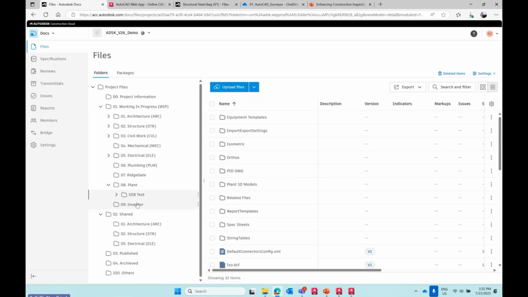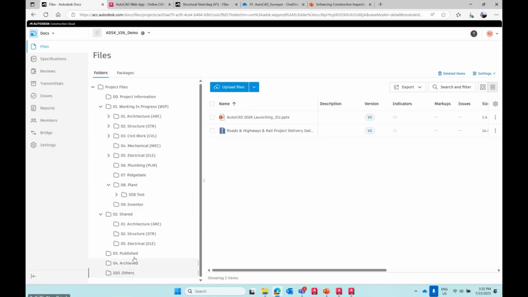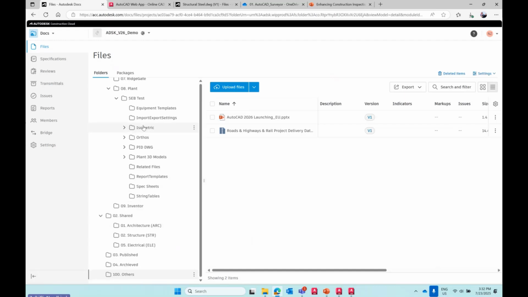Okay, so now I want to open one sample. So let me open, okay, this is Plant 3D. This is a Plant 3D file that I already pre-set up inside Autodesk Docs. So when you want to use AutoCAD files, for example Plant 3D, of course you have the project sharing folder.